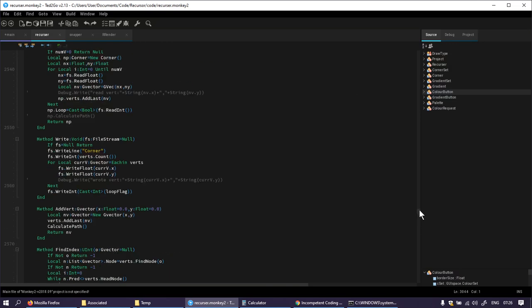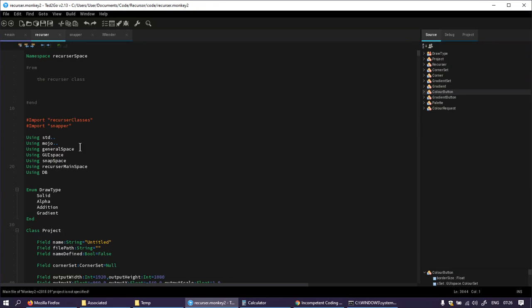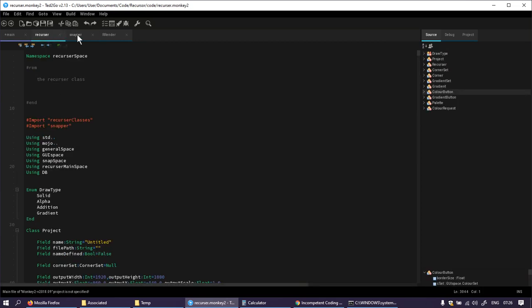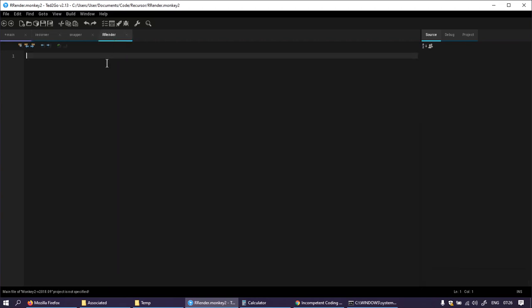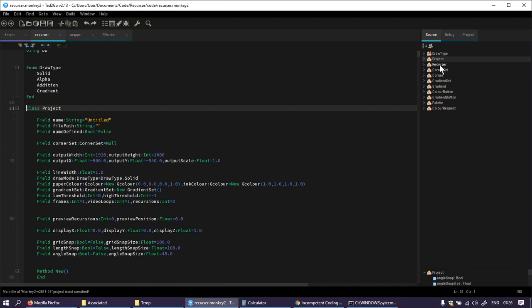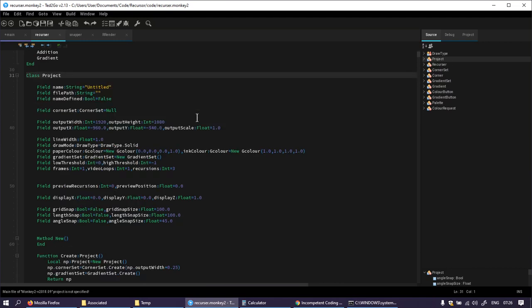Now, something I realize is my plan to make this work is to save a copy of the current project as you're going to render it and load it with the render code, program, separate process. The project class is already separate to the recursor class, but I have to separate it more, I guess.